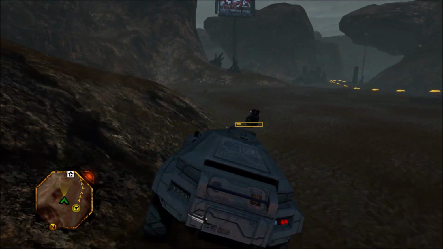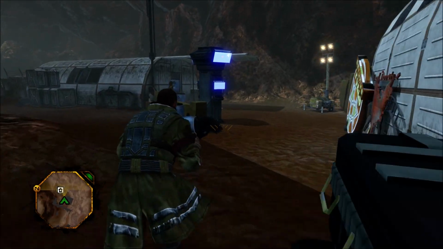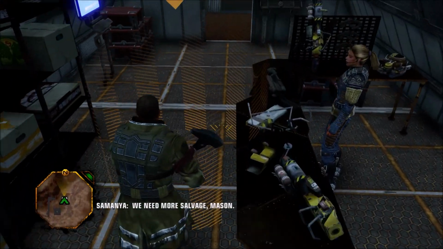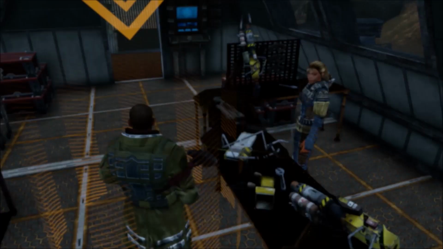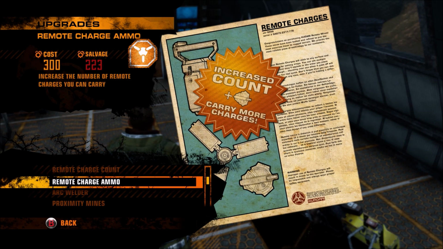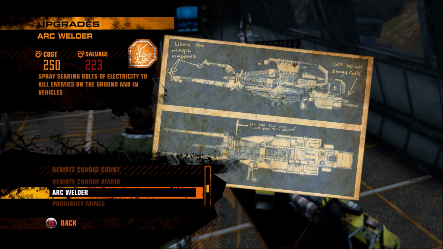There's some cool cars that you get. You can shoot in some of the cars. You have safe houses that you can go to. This is where you upgrade. You spend your salvage. You'll keep getting different weapons, and you can upgrade how much ammo and different stuff.